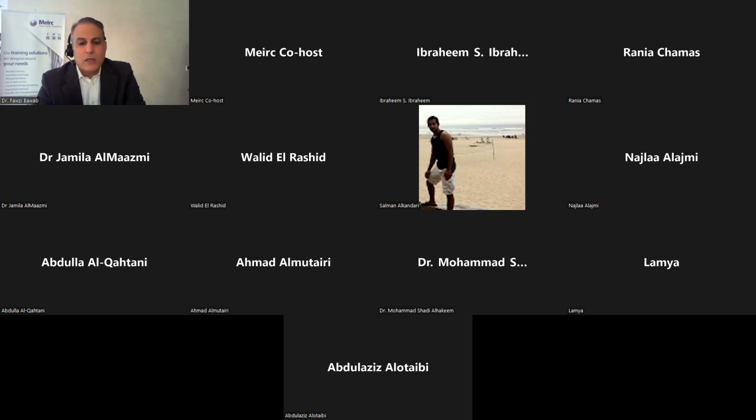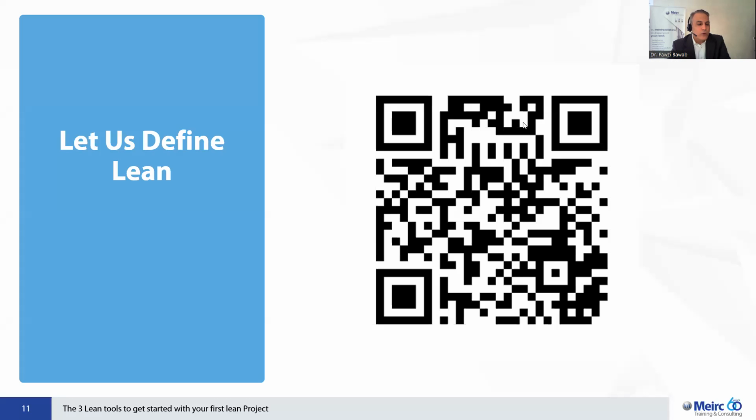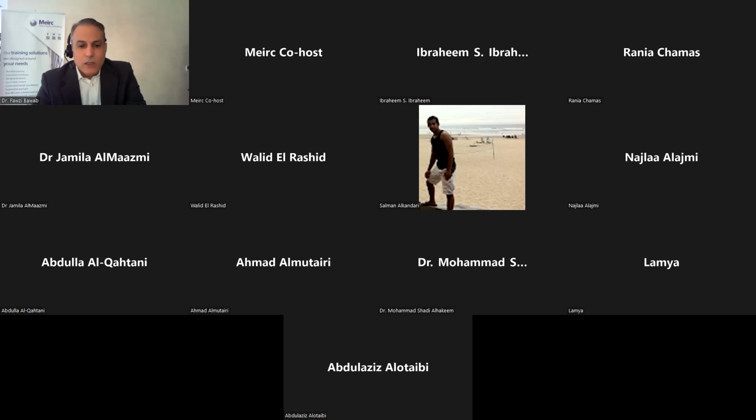So just again, here's the QR code, just scan it with your phone, and then you have the chance to enter your definition on what is lean. And then I'll share it with you just to see if we have some common understanding or common meanings for lean. Scan through your QR code, your phone, and you should be able to enter maybe a couple of definitions. Okay, so let me see if we have definitions in here.